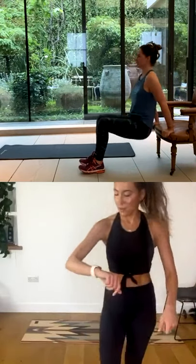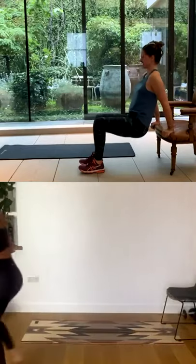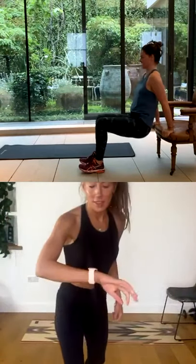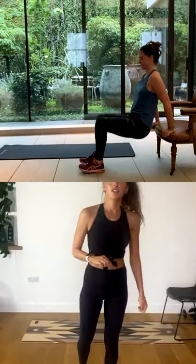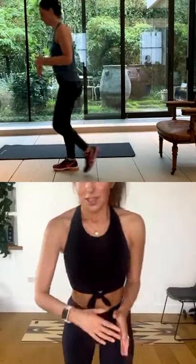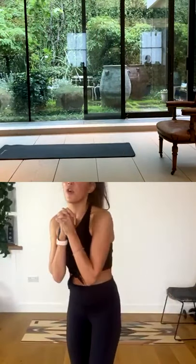If you've got a frozen shoulder, don't do the push-ups. You can hold two weights and then do tricep extensions like this. One more, Trinny. Stop there. Shake off those wrists. And then you've got one more round of the push-ups and then we're moving on to the upper body.